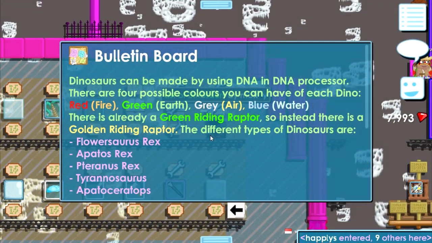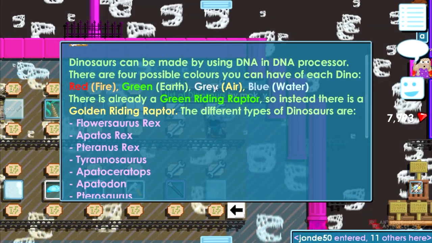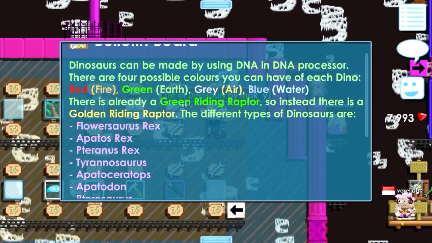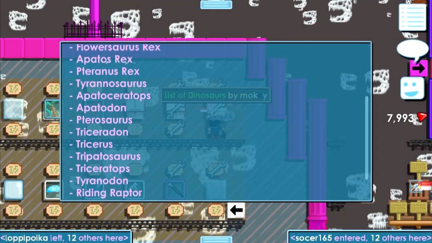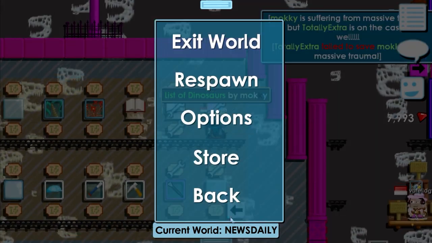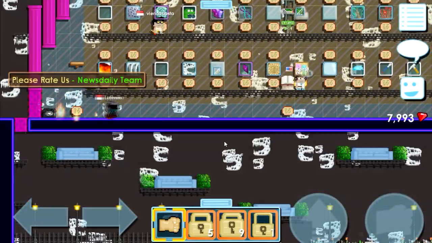Let's check it out. Dinosaurs can mate only by using DNA in the DNA processor. So there are red, green, gray, blue. There's already a green riding, and instead there is a golden riding raptor, right? So here we go, you guys can check it out. The world name is News Daily. You guys can come here and check the items out, so you won't be confused or something.